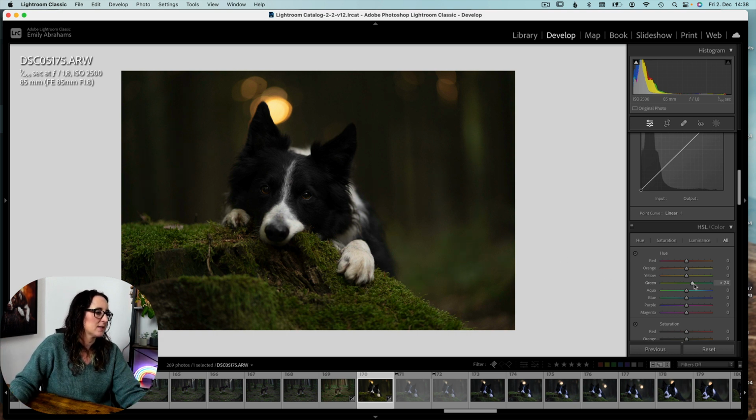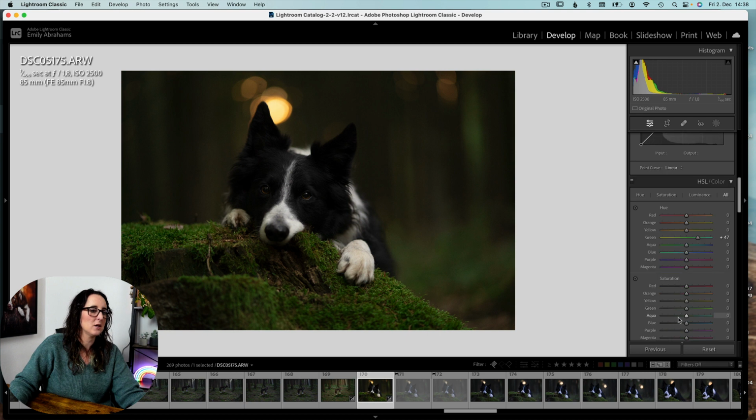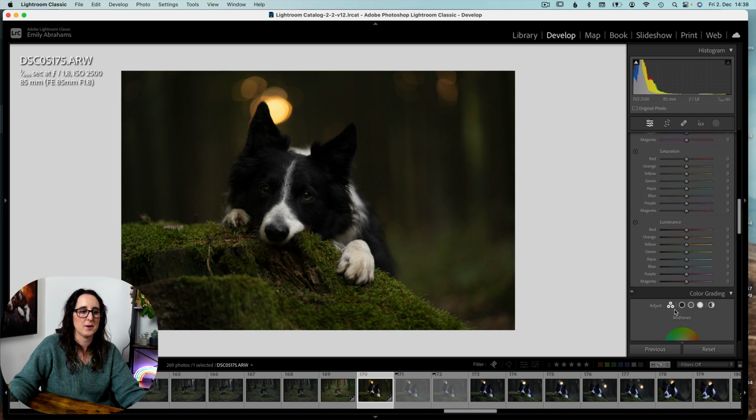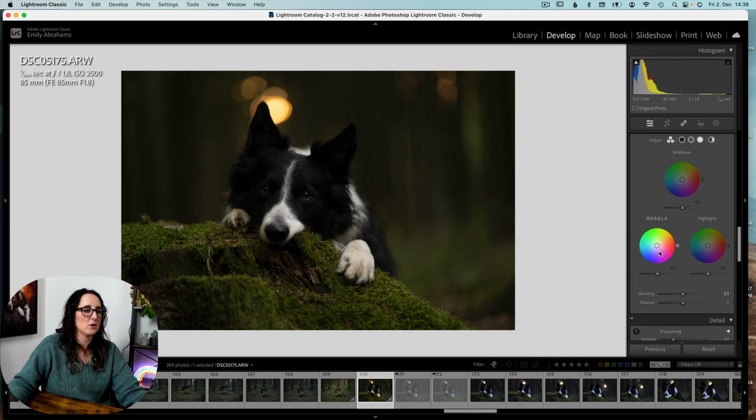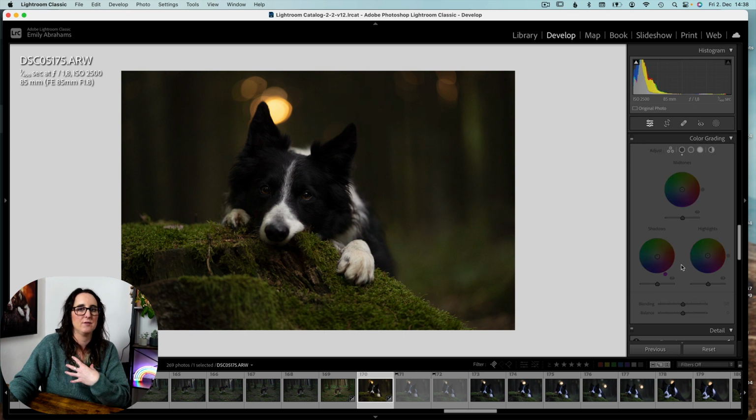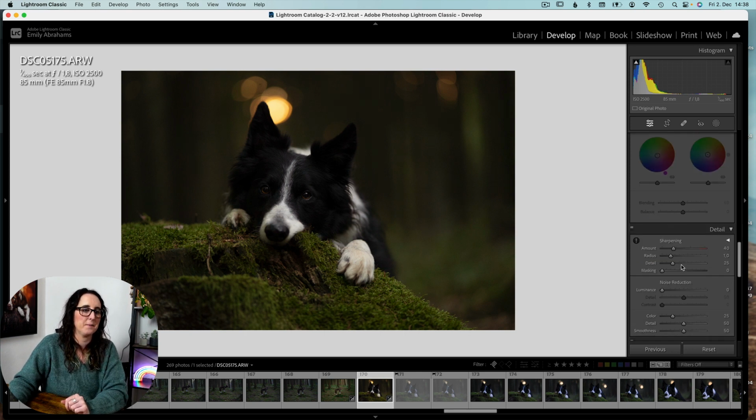But here I could, for example, change the color of the moss a little bit, make it a more cyan green, turn down the saturation, kind of whatever I want to do there. We'll leave that for the little step-by-step when we get to it. Color grading I definitely don't use because it colors my dog, and I want my dog to be his correct color. In this case, I would have a very pinky purple dog. Even if I turn this right down, he would still have hints of that color in his fur.